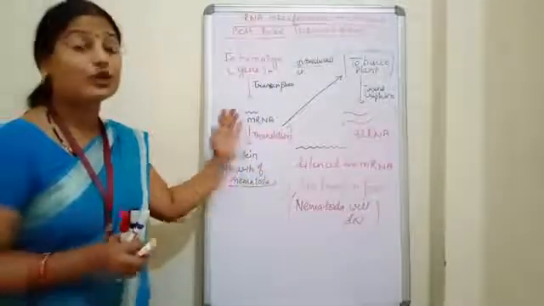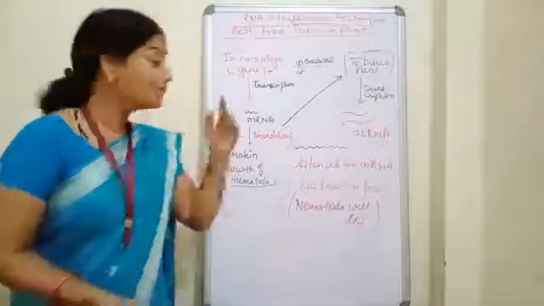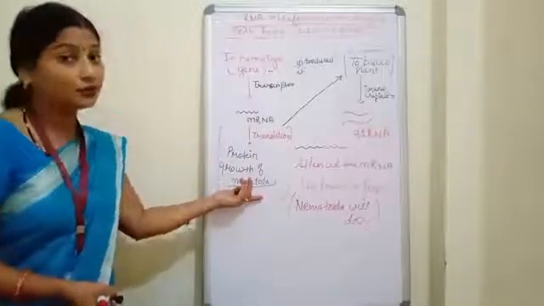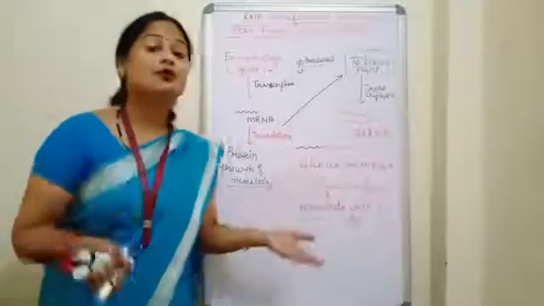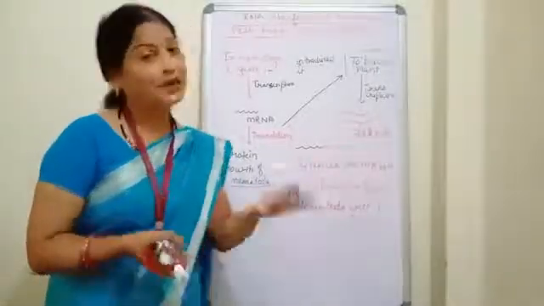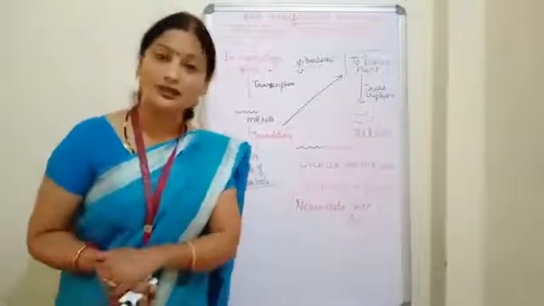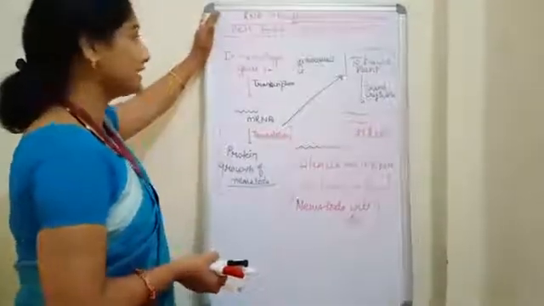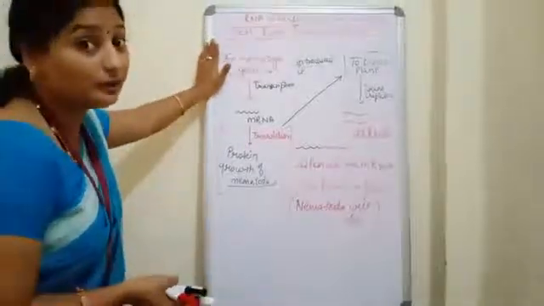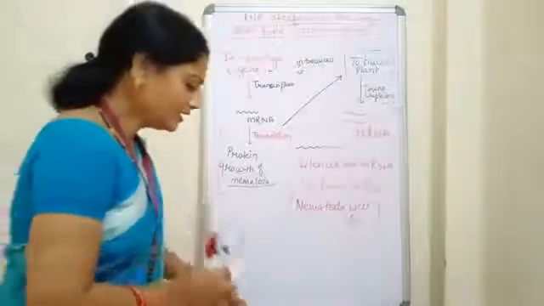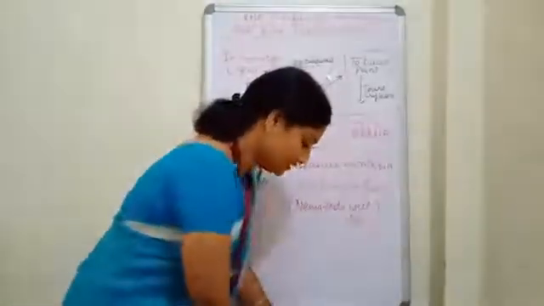And this dsRNA will silence the functioning of the mRNA, and hence the mRNA will not be able to undergo the process of translation and the formation of the protein. And hence the nematode will not get the substance for the growth of its body, and ultimately the nematode will die. So this is the concept of the RNA interference technique to control the pest in the case of tobacco plant. Okay, so this much is okay.